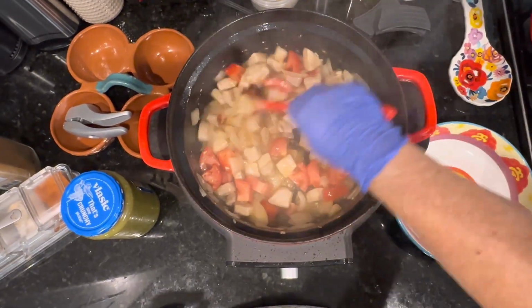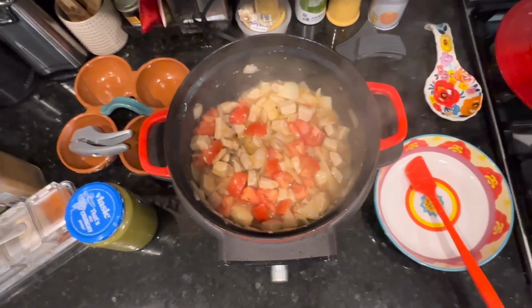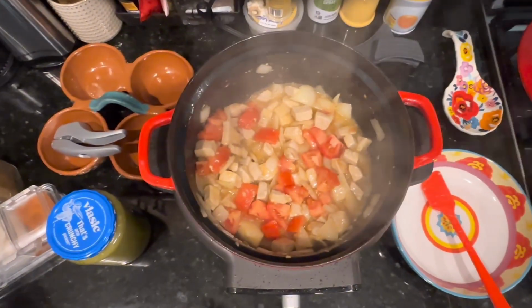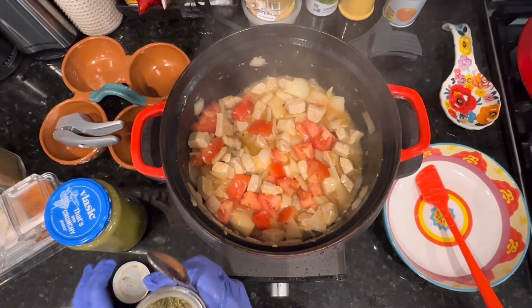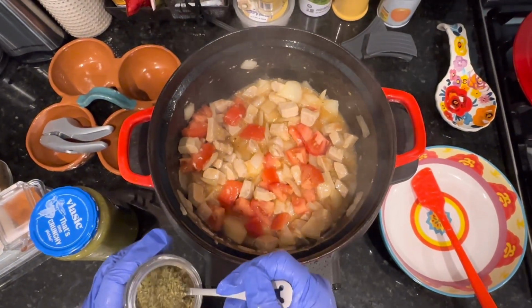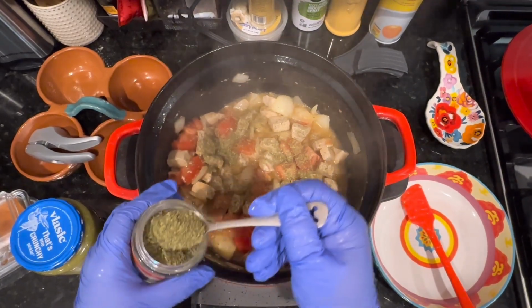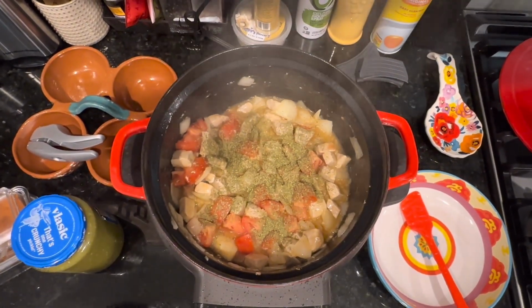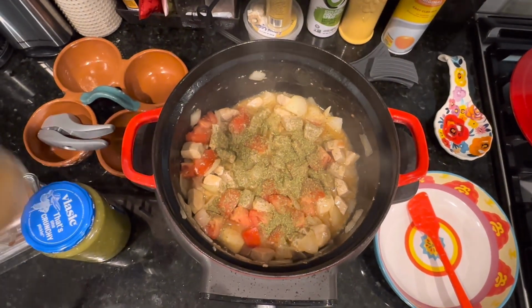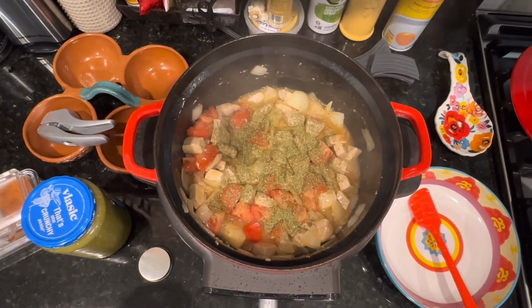And now comes time for seasoning. Okay, what I use is oregano. I buy my oregano in a big bag and I put it in these little jars. So this is Mexican oregano and I'm going to use 2 teaspoons, like so. And then I'm going to use cumin. Cumin is a very strong flavor. It goes a long way.